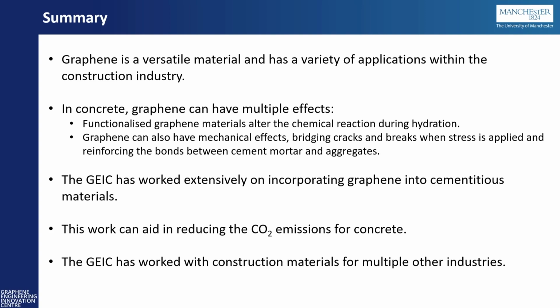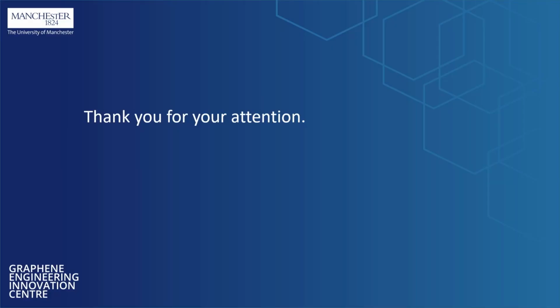And most of this is driven by CO2 reduction, whether that's taking material out of a pour, so it's less material usage, less cement, or maybe we can take that cement content down, increase the use of different cement replacements by lowering the OPC levels, but getting the strength that we need for any particular pour. And yeah, graphene can go into lots of different things. And that's essentially it. Thank you.